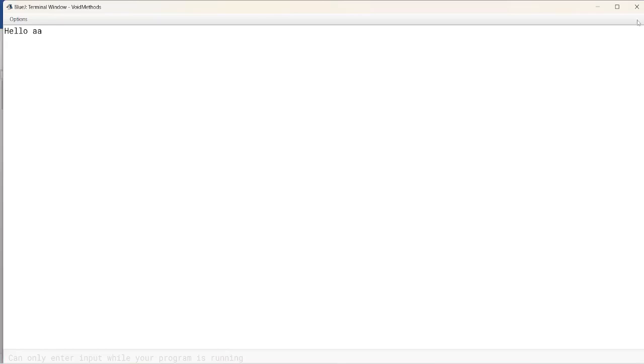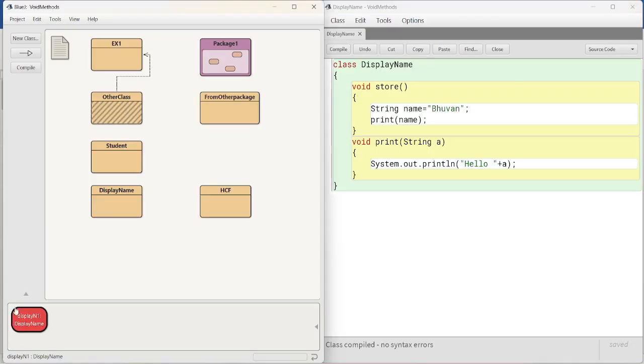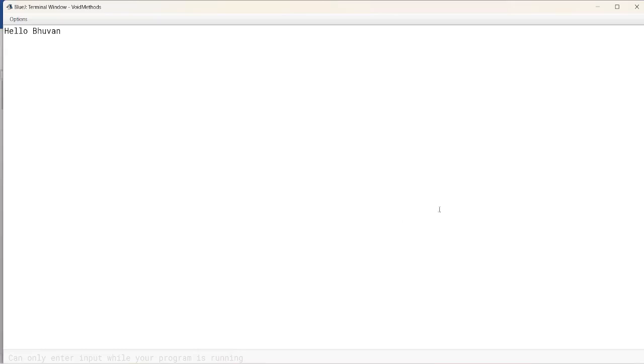Then hello printed. But we call store. Store is further calling print. Okay, click on store, hello Bhuvan. So this is how we call the methods with parameters.